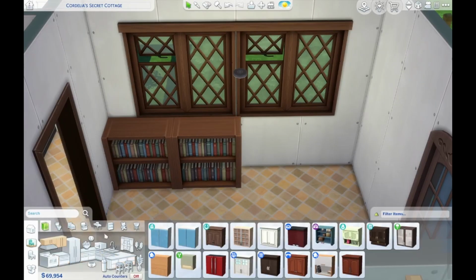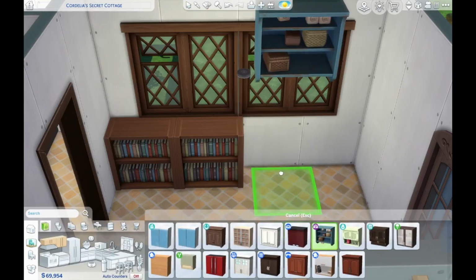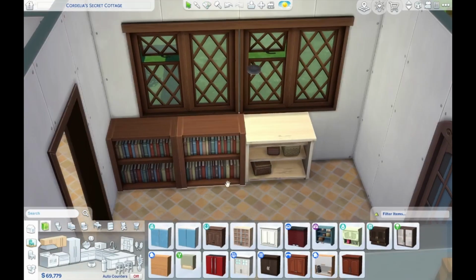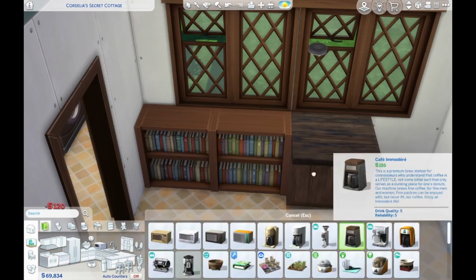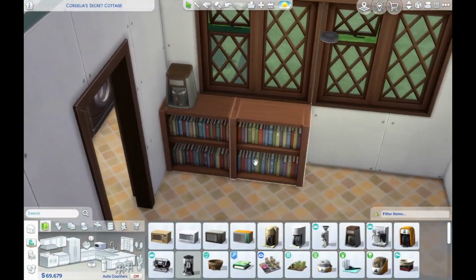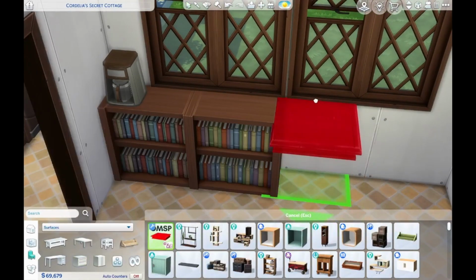actually, I was going to say dining room, but it also is the dining room. It's the kitchen dining room combo. And over here we get these built-ins and then a table, and we're kind of trying to figure out what we want over here. We thought we were going to put cabinets, but I think we just end up with the book nook. Yeah, because the idea is that she comes in after she's been out in the garden in the morning, and she comes in and sits down with her cup of tea or a cup of coffee, and she gets a book and she sits at the table all cozy drinking her tea or coffee.